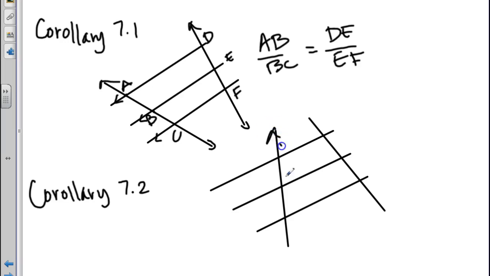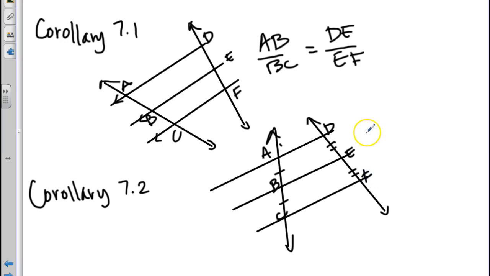Their point is that if these segments are congruent, then every transversal that cuts through gives congruent segments. Now this comes into play, it's kind of a cool thing. Because if they give you variables for these two, we could just set them equal to each other. Not a problem. So it looks like this: A, B, C, D, E, F.